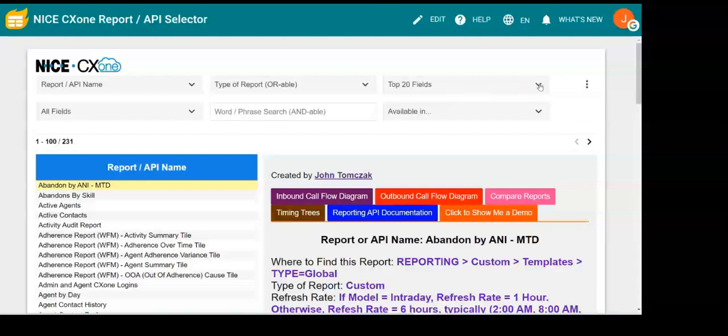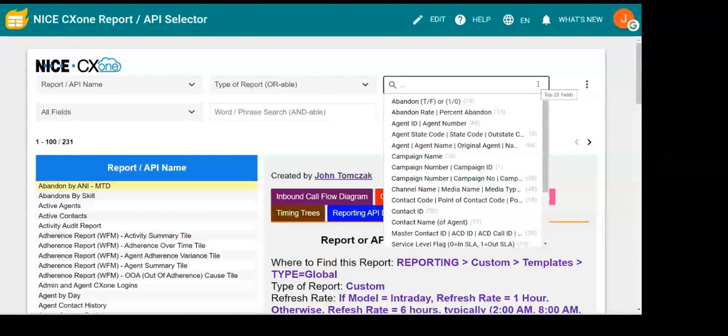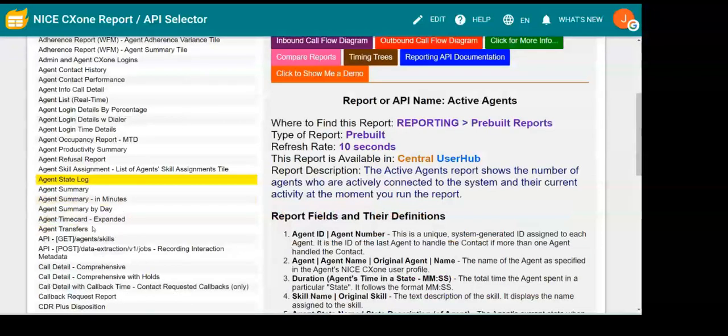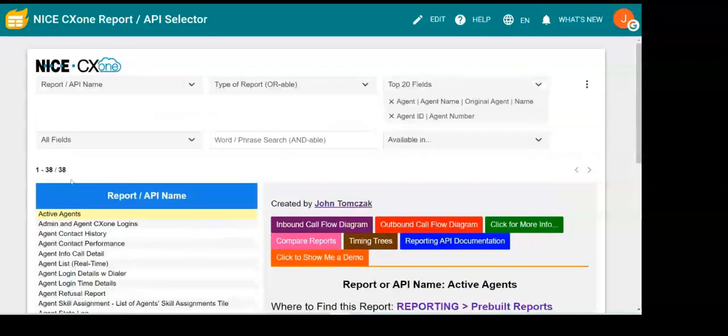And so if I wanted to find a report, let's say I was looking for a report that had the agent name. Okay. Notice my 200 reports now filtered down to 68. So these 68 contain the agent name. And let's say I wanted the agent ID. And you notice 68 now filtered to 38.